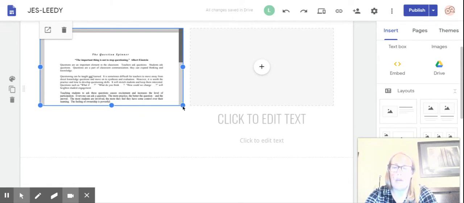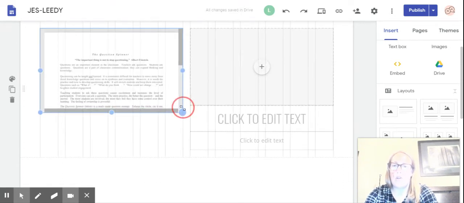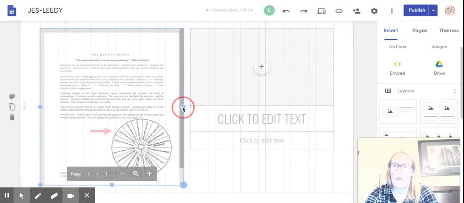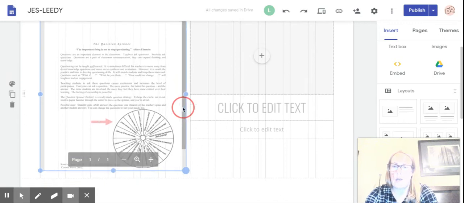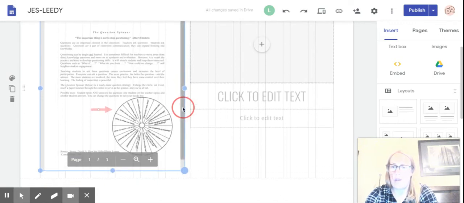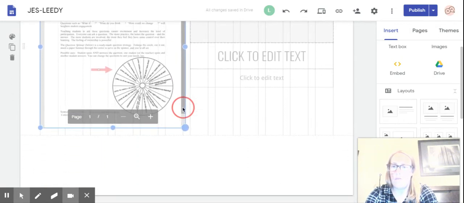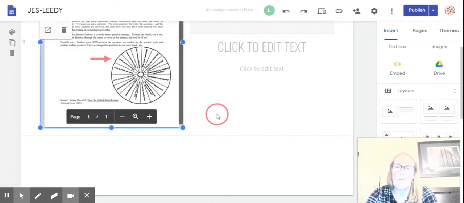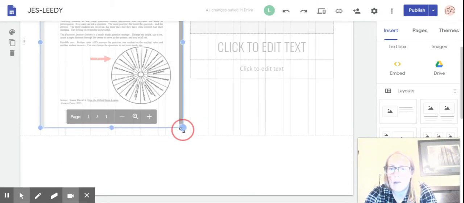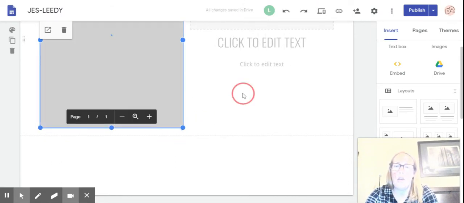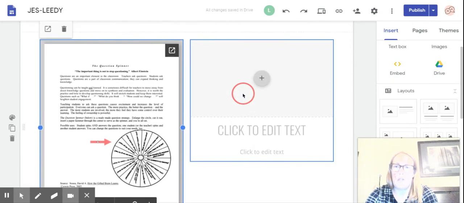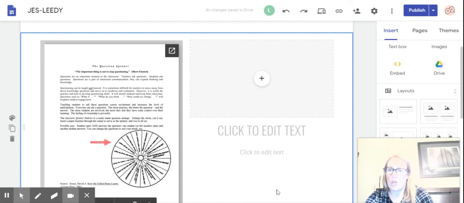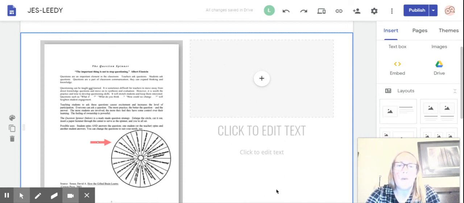So I'm going to click on the corner here. And then I'm going to drag it down until it's the size I want it to be, until I can see this whole document without having to scroll on either side. And it looks like right about there is right. So that looks good. It's going to take a minute to make it the right size. It's not quite big enough, so I'm going to make it even a smidge larger, so that it looks equidistant because I'm like that. So that looks pretty good to me. I'm going to click off of it, make sure it looks how I want. Oh, it's so beautiful.